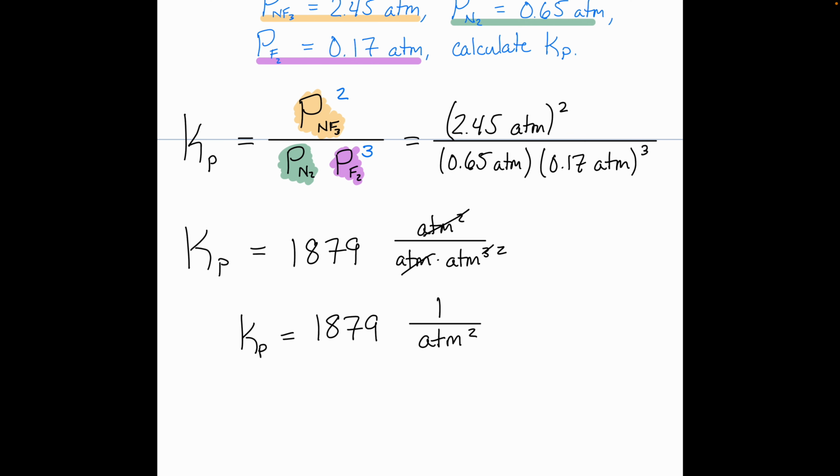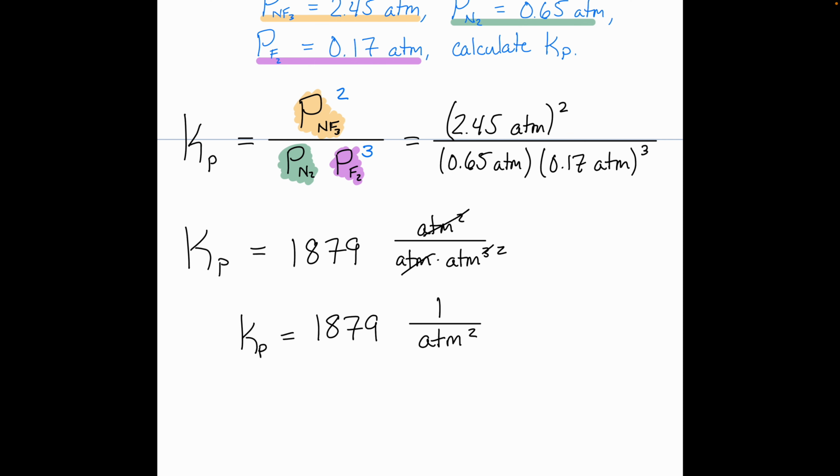Okay? Your units are going to completely depend on that chemical reaction. They are not consistent for every equilibrium constant. It depends on your balanced chemical equation. So you're going to have to look at your equilibrium expression to get your units. Okay? But lastly, what can we say about the value of this equilibrium constant? Would this strongly favor the reactants or products or what? Weakly? What's going on?